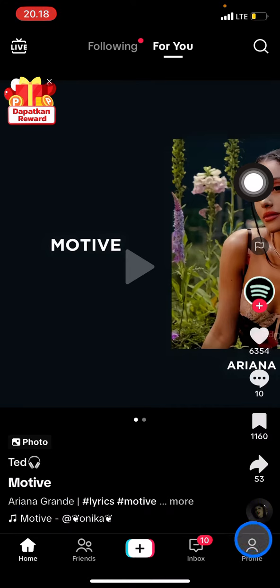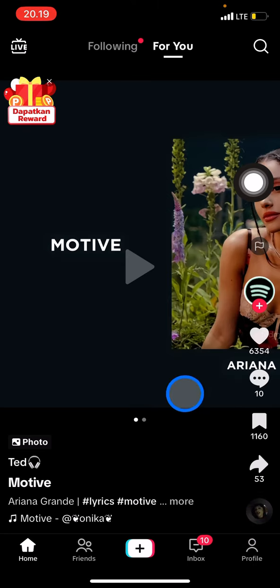There will be a lot of tools or buttons. The first button is home, which is a place or a segment where a lot of random videos come up on your screen. This one is friends, meaning this will consist of all the content created by your friends. This one is to create new content. This one is for you to have a conversation with your friends, and this one goes into your profile.